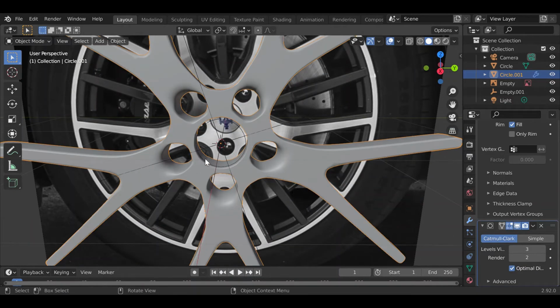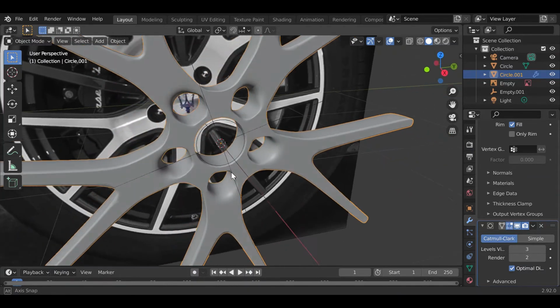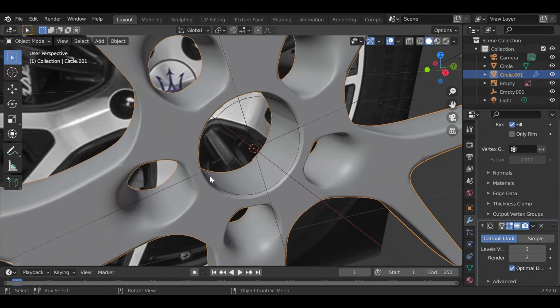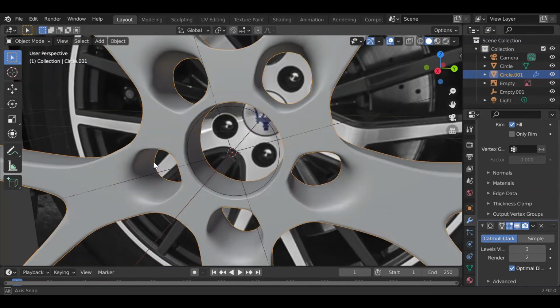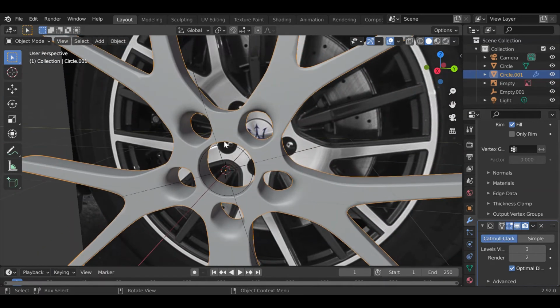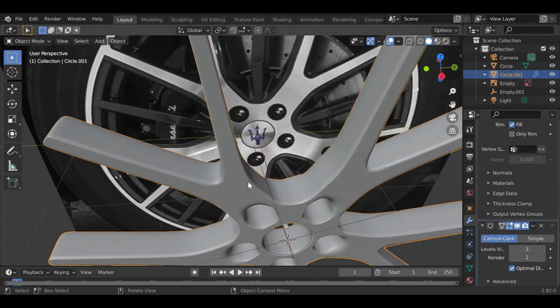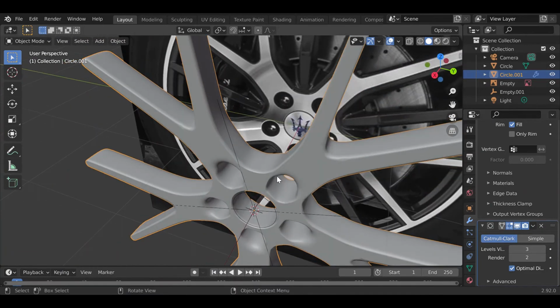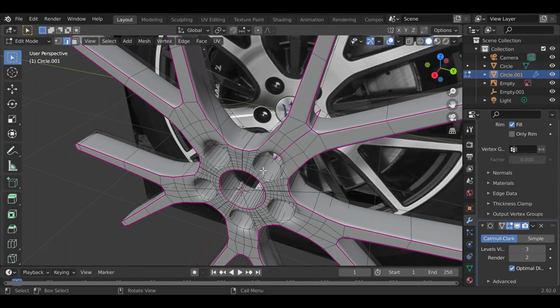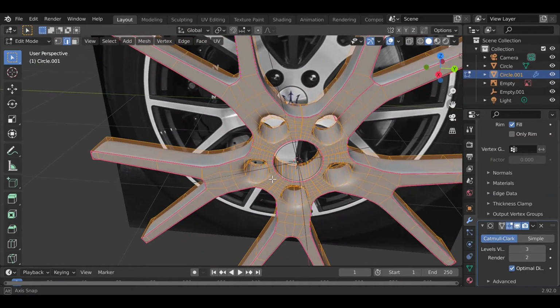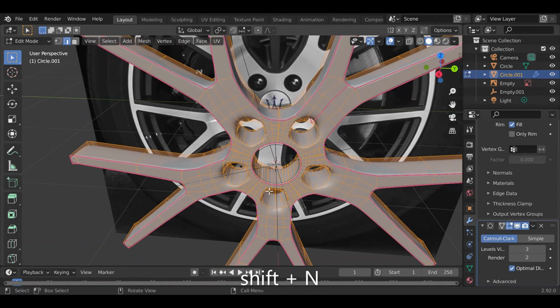Now you may be able to see some shading effects in certain places, and that's because we haven't recalculated the normals. So when we extrude something, we get a few shading effects, and how we remove that is we press Tab, we press A for all, that means the whole structure, and we press Shift plus N. What Shift plus N is going to do is recalculate the normals.